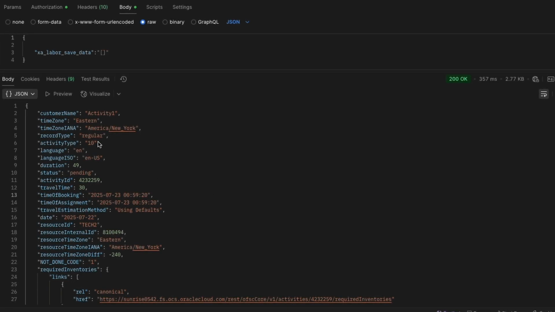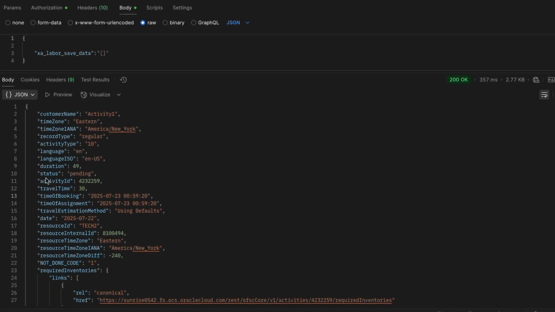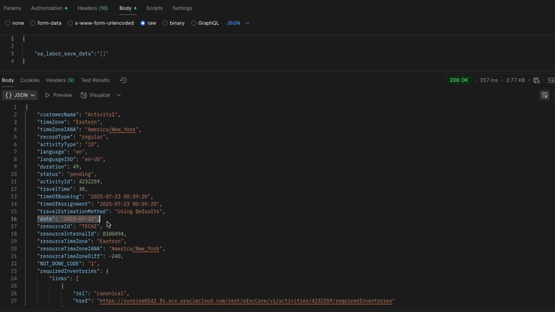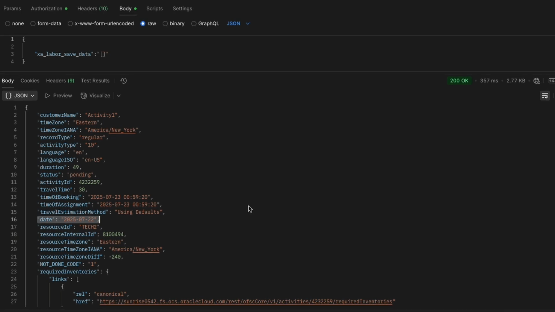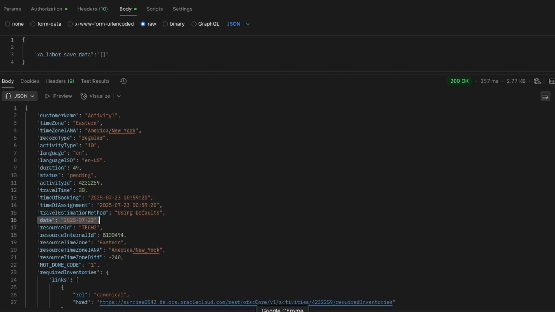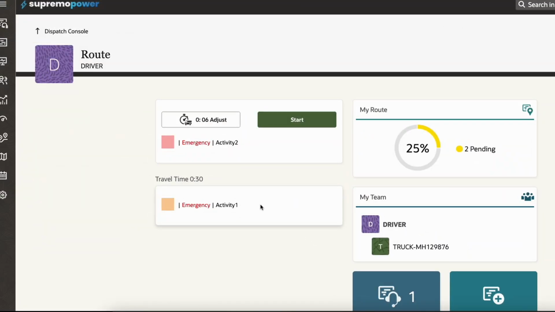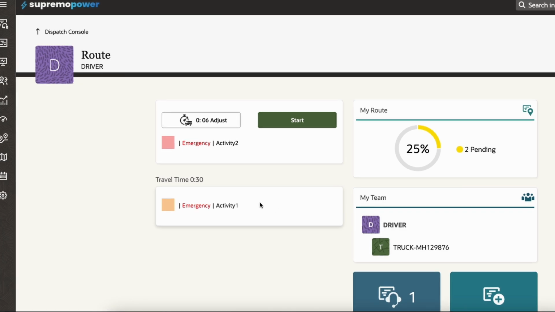Now the position in route has been removed. That activity has been moved to non-ordered activity. Start time and end time have been removed. The date is there. So when you suspend a pending activity, not started, then it will make it a non-ordered activity. This is the first scenario. But that non-ordered activity will be with the same driver. It will not go anywhere else.